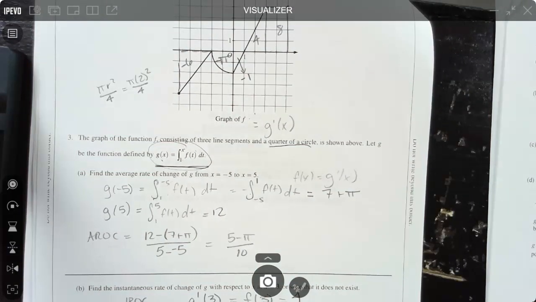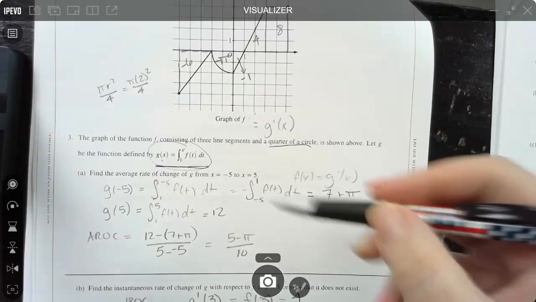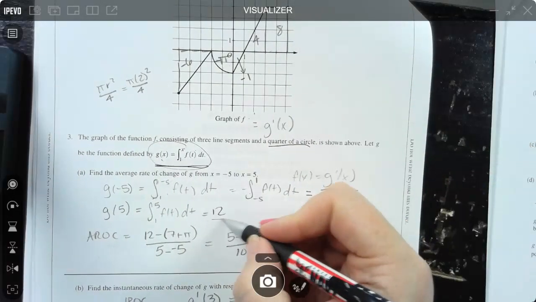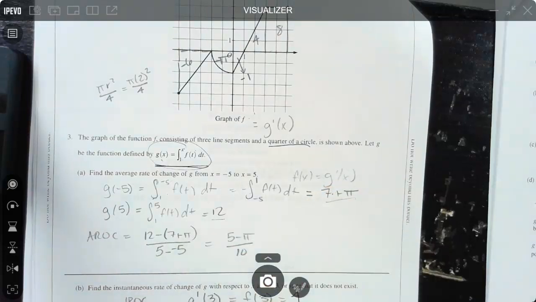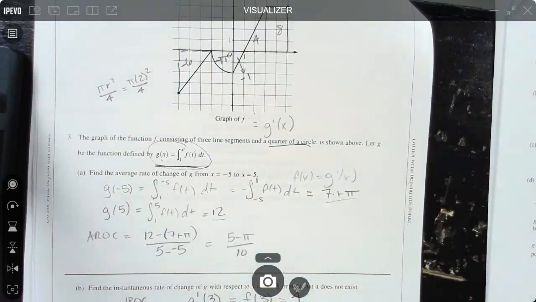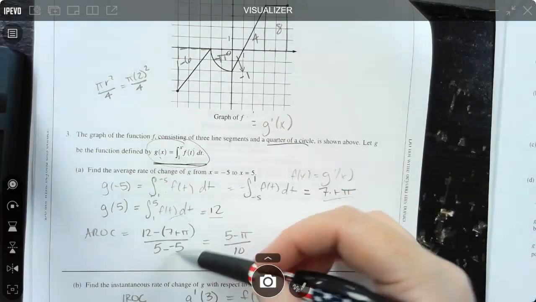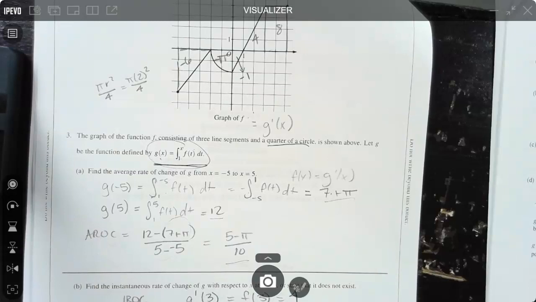If you did the difference quotient, like you knew y2 minus y1 over x2 minus x1, they gave you a point for that. So that's probably why a lot of you got a point, even if you got this wrong. If you took whatever you got here, subtracted it from this, and divided by the difference, you got a point. This one was 2, so the difference quotient was 1, and the answer was 1.